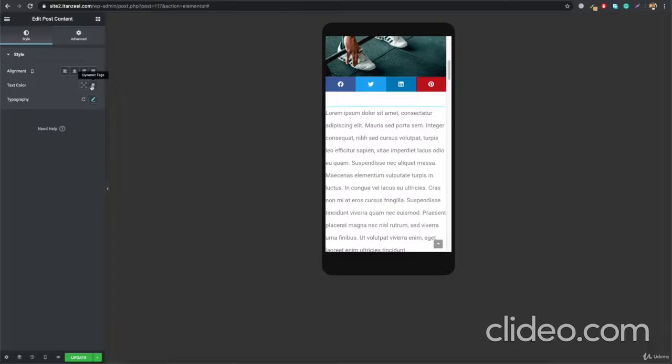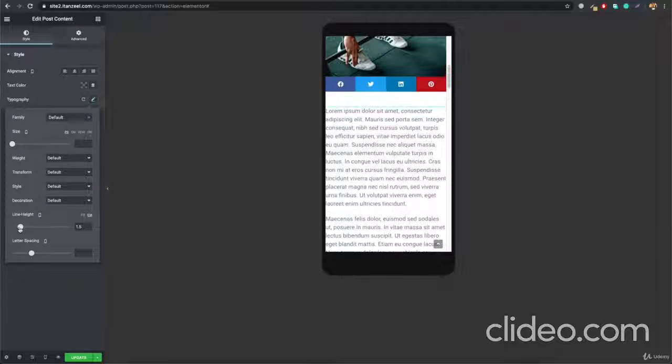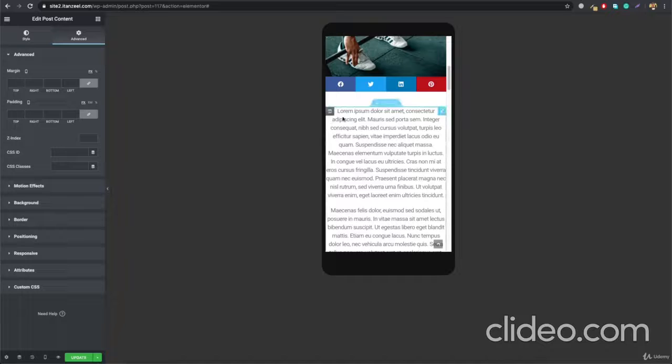All you have to do is to basically go to the typography, and we're going to be keeping the line height to be basically 1.4, and letter spacing to be a little bit less, and we're going to basically keep it center, or just justify it if you want to. So I'll be keeping it center, and I'm going to be going to the padding, and we're going to be adding some padding from the left and right so that we have some spacing. So I'm going to be adding 20 pixels from the left and 20 pixels from the right as well, and here it is looking much better.